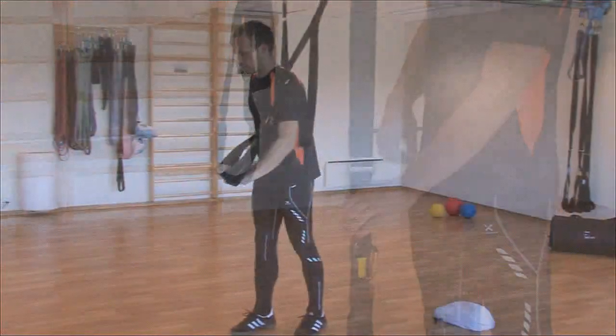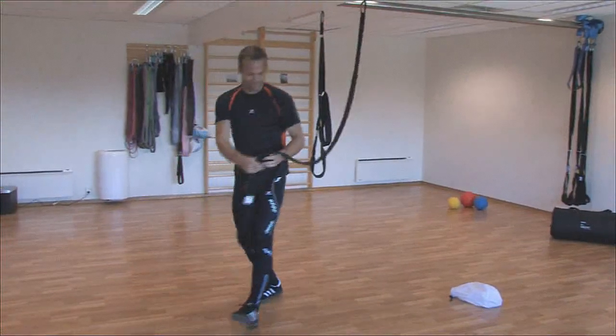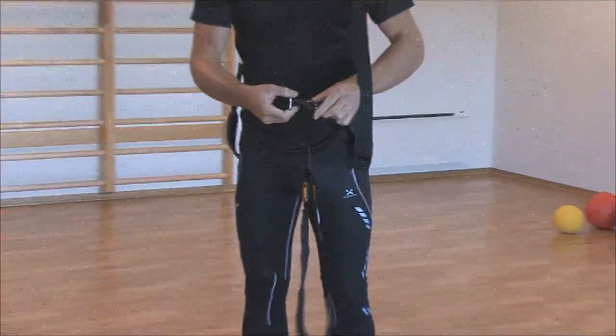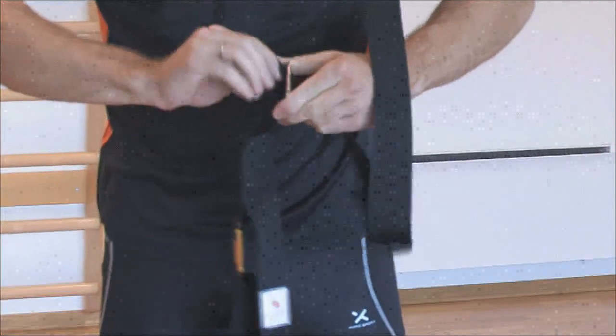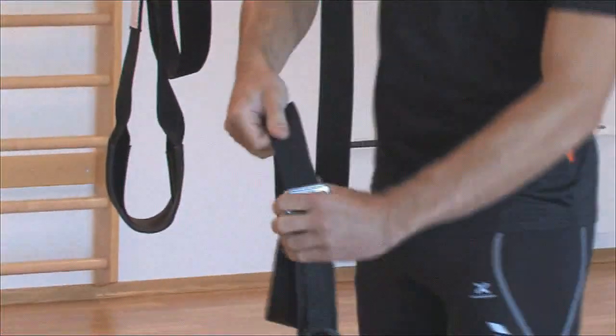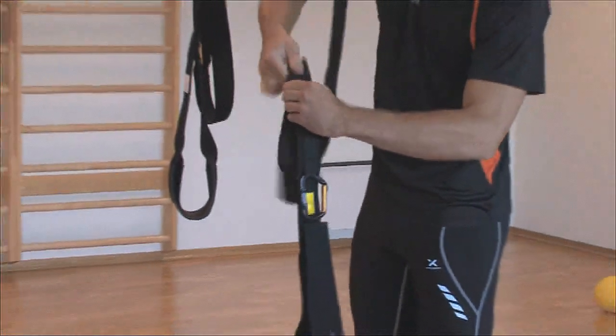On the older slings, you can experience that the sling does not hold itself in position. The buckle has then twisted and must be put back into the right position. You simply take the outer part of the buckle with the web in it and twist it 180 degrees, then let it fall back into place.